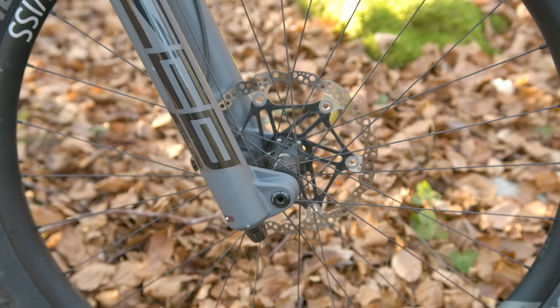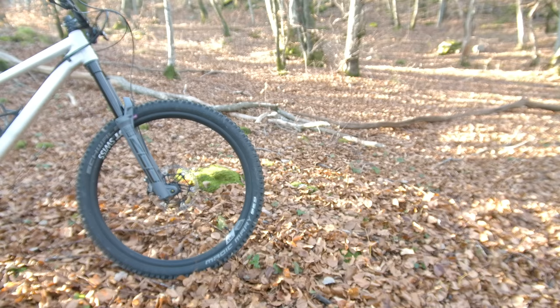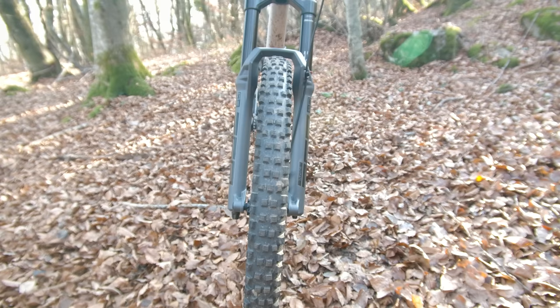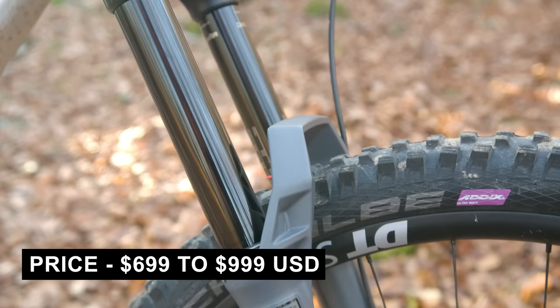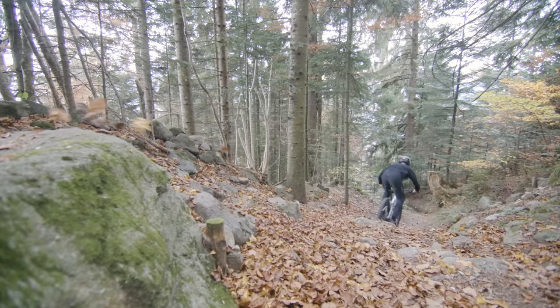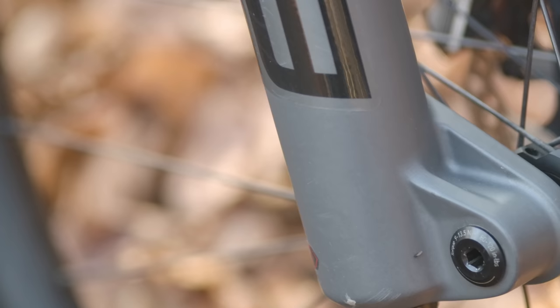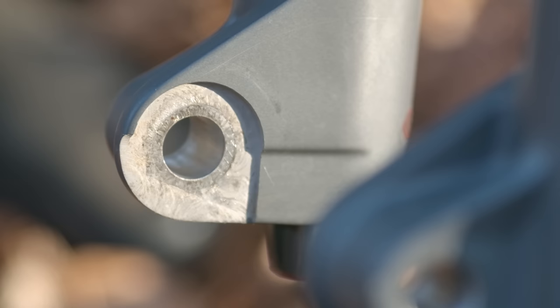The name Zeb comes from explorer Zebulon Pike, famous around the Colorado Springs area where RockShox has their headquarters, but it too has 38mm diameter stanchions. The Zeb is available from 150 to 190mm travel in the same wheel sizes, with a 44mm offset for the 27.5 version and 44 or 51mm offset for the 29-inch. It costs between $699 USD and $999 USD. Our 29-inch Ultimate 180mm travel fork with uncut steerer came in at 2,274 grams — that's 184 grams lighter than the Fox 38. RockShox uses a torque end cap fitment for the hubs; while hub width remains the same at 110mm, the end cap surface contact is considerably increased to help with overall fork stiffness, although you do need to use the end caps to get this benefit.